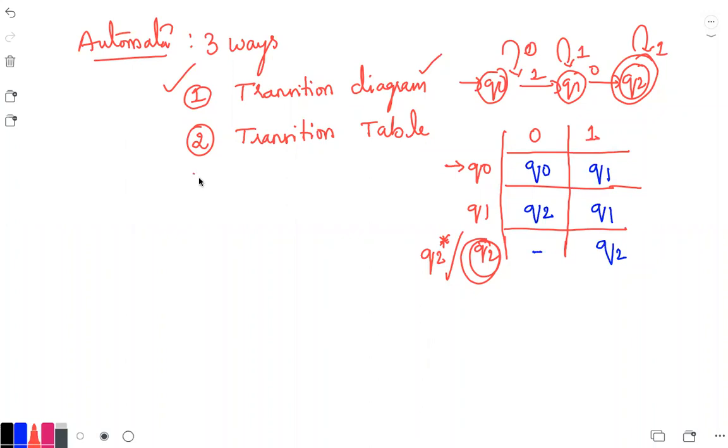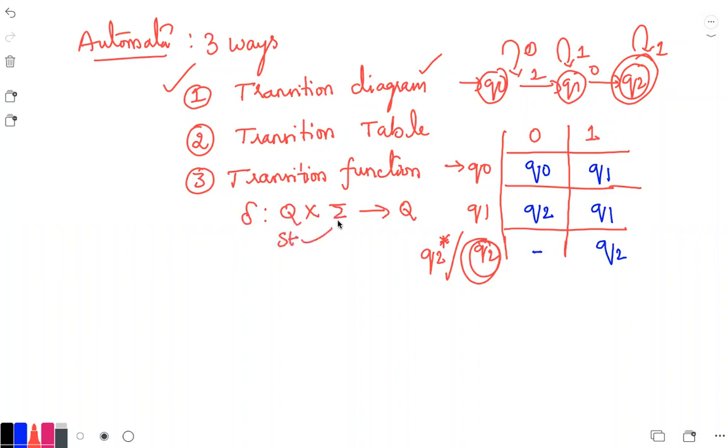Then there is one more methodology, which is the transition function. Previously, at the beginning of our session, I told you to keep it aside; I will explain the formula later. The third tuple, delta, the transition function, is of the form Q cross sigma to Q. Essentially, Q is a state and sigma is an input. From a state, if I take an input, what state am I reaching? That is my question.